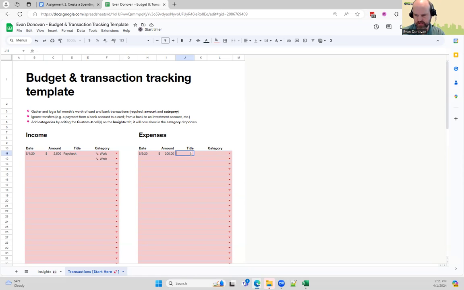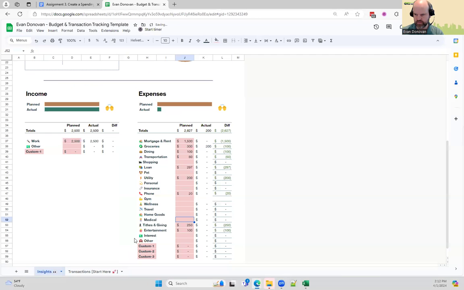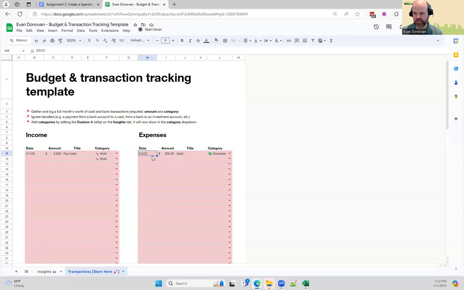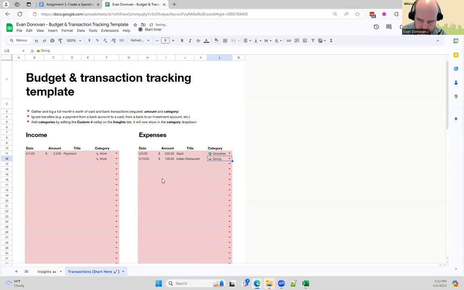For example, you could put in Giant and you could put in the groceries. And for dining, I could put a dining. You could put in that was an Indian restaurant. It's $100. We can put in the name of the restaurant is what you'd want to do.